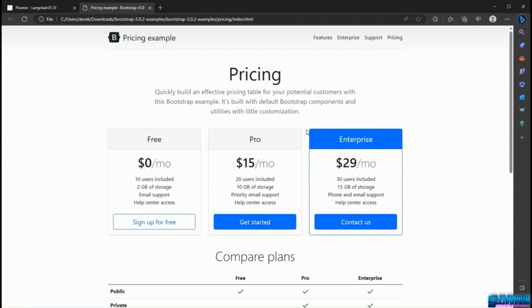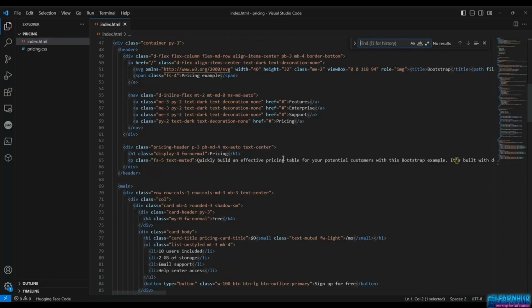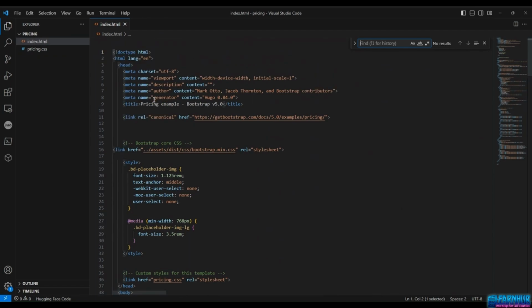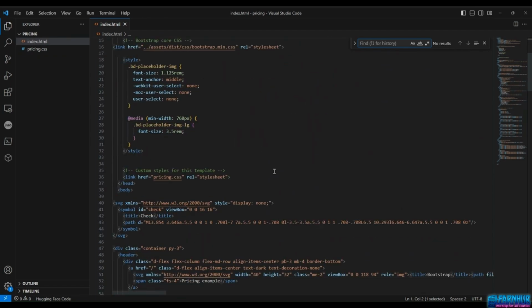For illustration purposes, I've picked a sample website and a sample HTML file that we can use to customize. So let's take a look at what's in this HTML. I've opened up index.html within my code editor, and it's what you expect, a very simple boilerplate that has various different sections in the HTML body. Now I'm going to insert the code snippet that will enable my chat bubble to appear on the website.